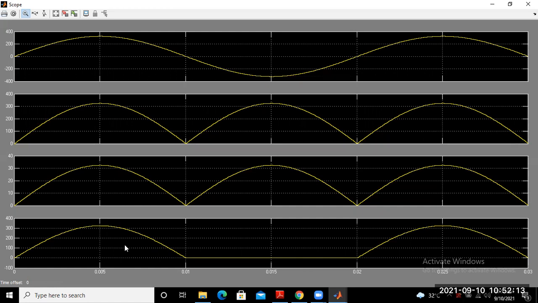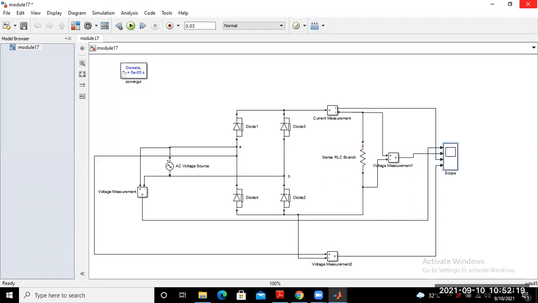Just check how we can connect this diode, if you want to measure the voltage across diode 1 and 2 during the conduction period.